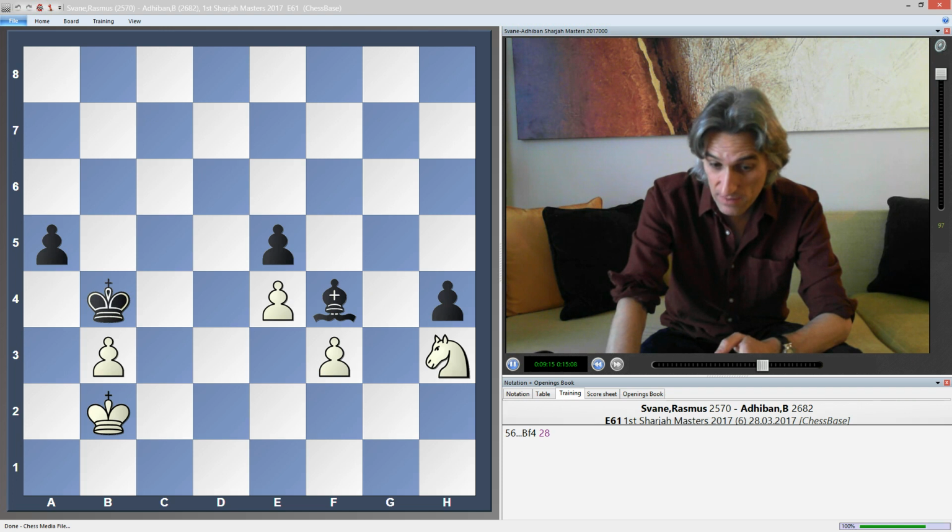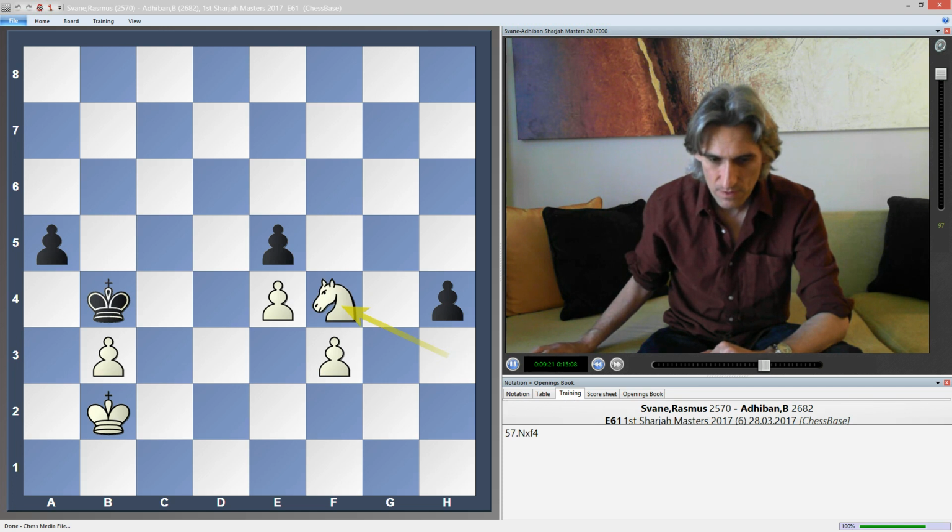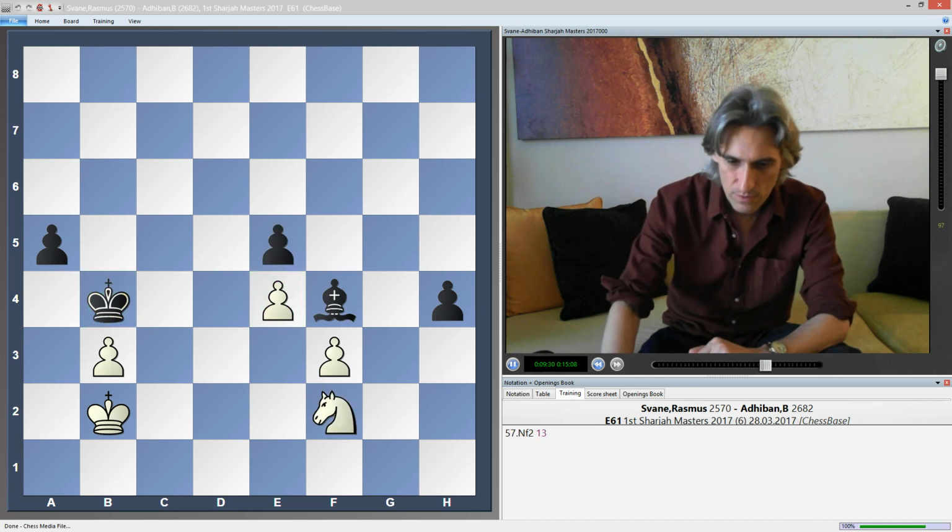That can't be taken. Let's have a little look. Knight takes. The king can take care of the e pawn, and the h pawn goes through. So knight f2.